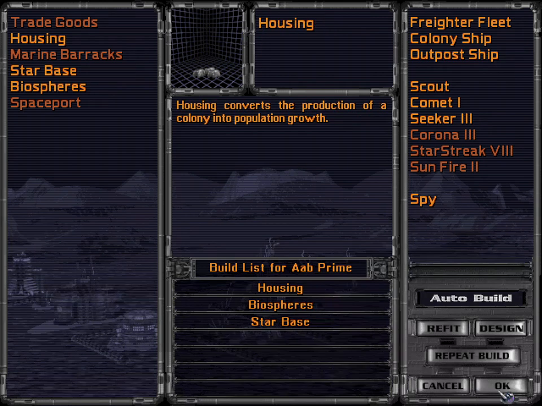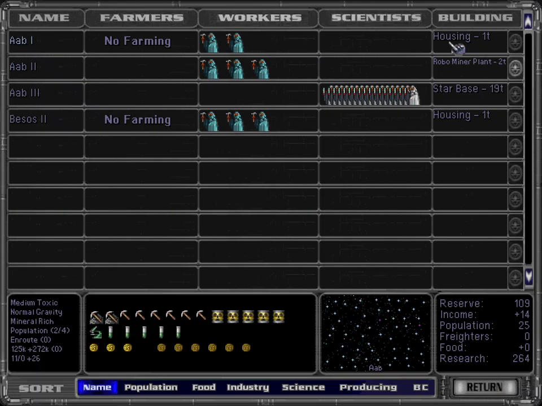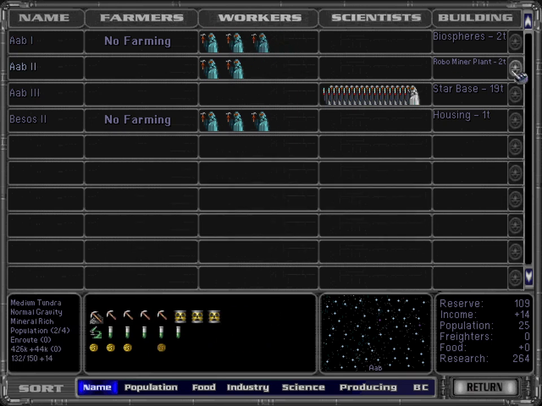I'm going to switch to biospheres now. 1 guy can go there. We're going to buy this. No, we're not going to buy this. We're going to wait.